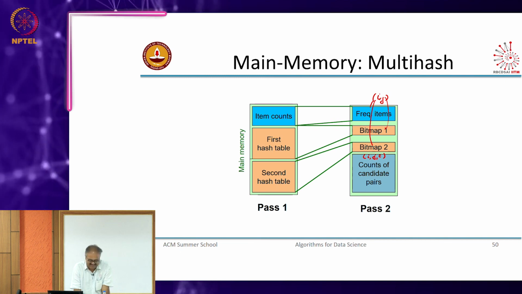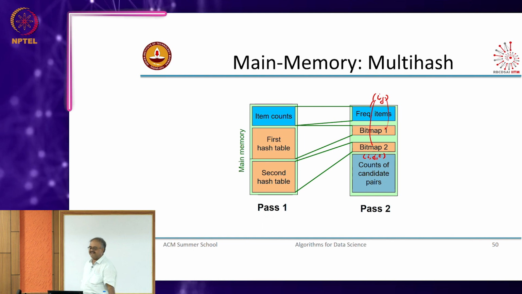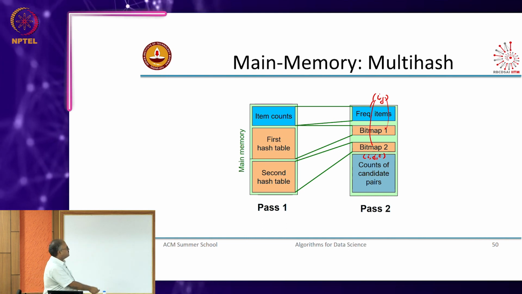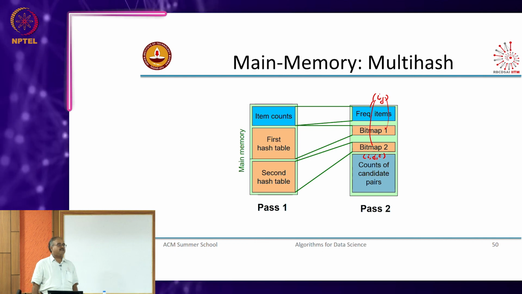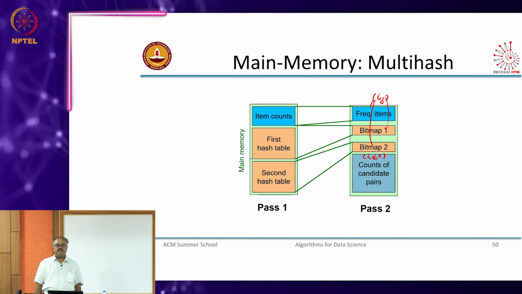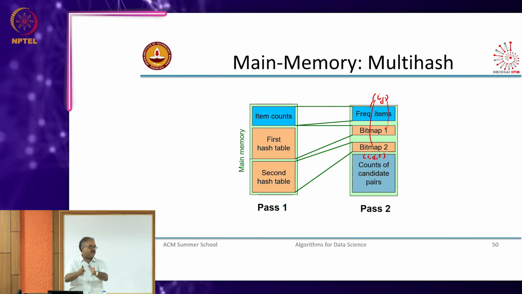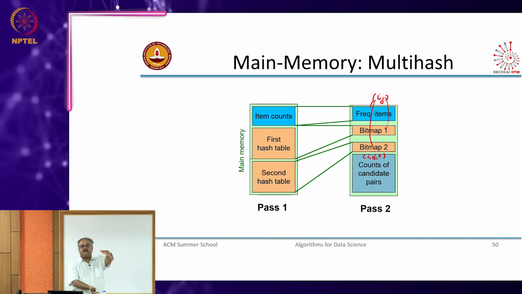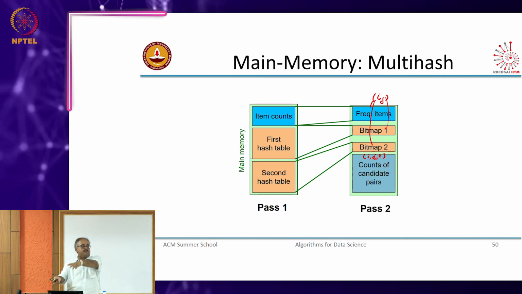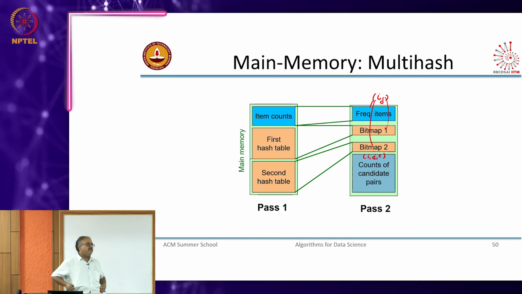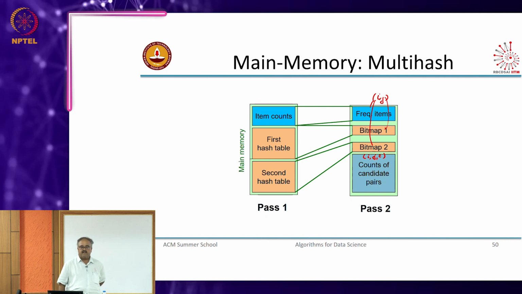Correctness. Yeah. So basically, what is affecting the correctness here is the fact that we have reduced the number of buckets per hash table. Earlier we didn't. When we were doing the 3-pass algorithm, the first pass had the full memory for the buckets, the second pass also had the full memory for the buckets. Now we have taken whatever memory we had and halved it.